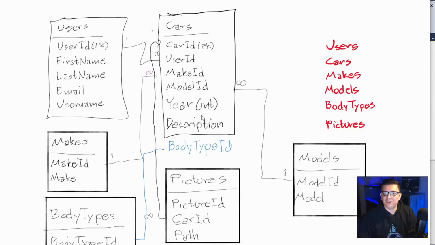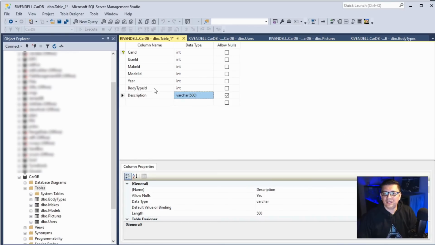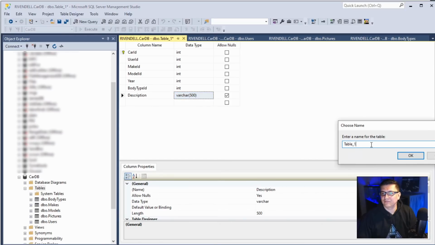Then we have the year, body type, and description. Okay, so I think we're good. So let's go ahead and save it. And we are going to call this obviously the cars table.